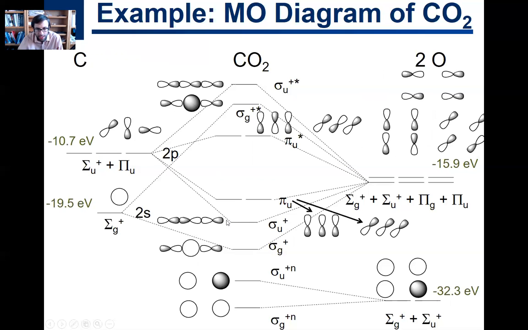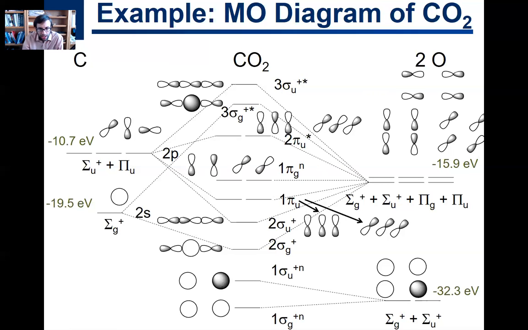All right. Lastly, we got our pi u's. And so those were just p orbitals, or px and py's. And we have these pi's. And so we can put them all in phase here. That's going to be a bonding or anti-bonding if we flip the middle one. Okay, so that's basically everything.